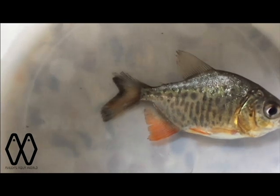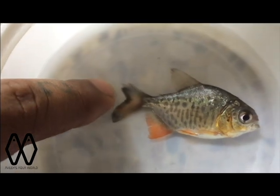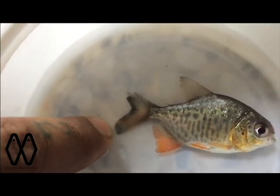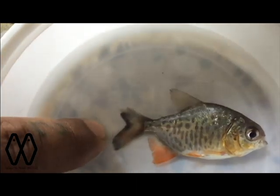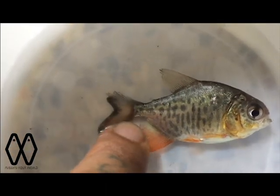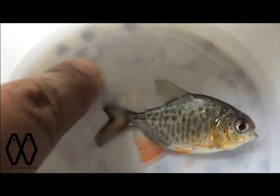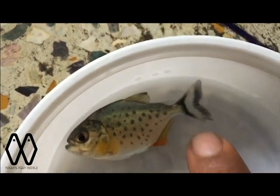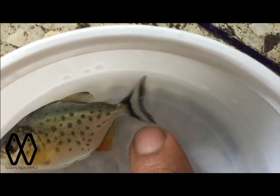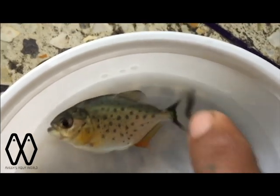If you look at the caudal fin on this one, it's kind of eaten because it was in a group, sorry about that, but you see this black mark, it runs along the length of the caudal fin at the end, and this is actually not black towards the body, it's kind of reddish. I think it's because of a fight or something, but it's usually a black line only on the outer side. But for a red belly piranha, the black marking towards the body is very prominent, and there may or may not be a black marking on the other side. So we are looking at two black markings on either side of the tail.